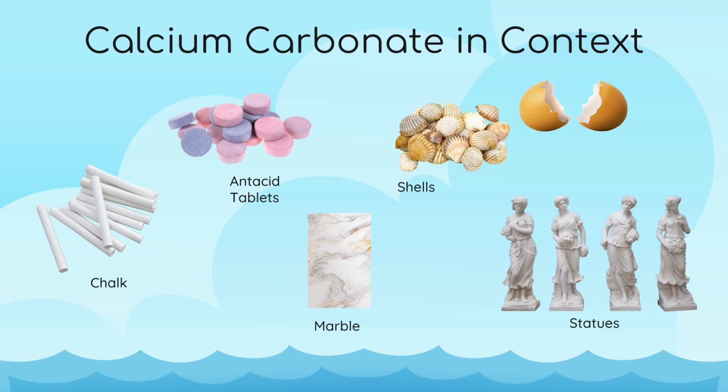As I said, it makes shells. It's not only seashells, but it can also be in chicken egg shells. It makes up limestone and marble, which is often used in statues and used in some buildings. So when I say calcium carbonate, you can kind of picture these little household items to give you a little bit better context.